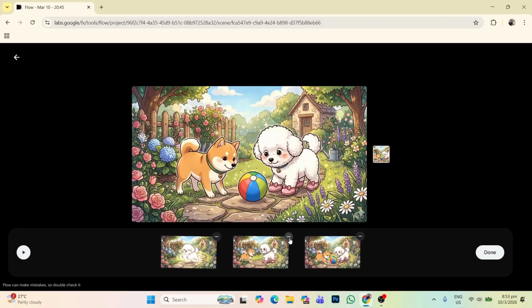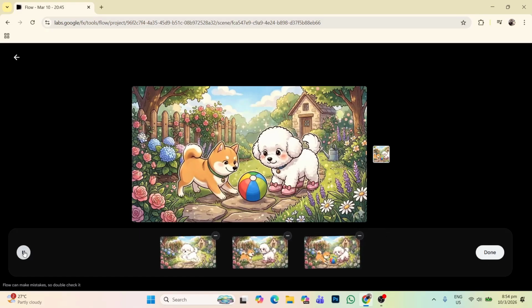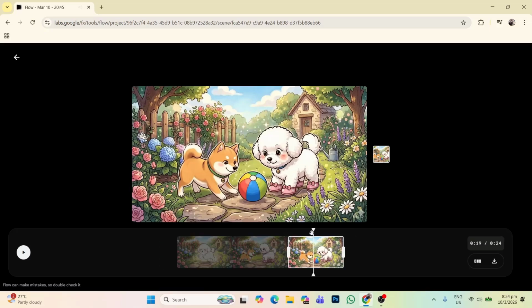If you don't want it, you can press this button to delete. This is the delete button. But I have 3 videos which I want there, so it's not an issue. You can press the play button also. But I want to press done first before I check.